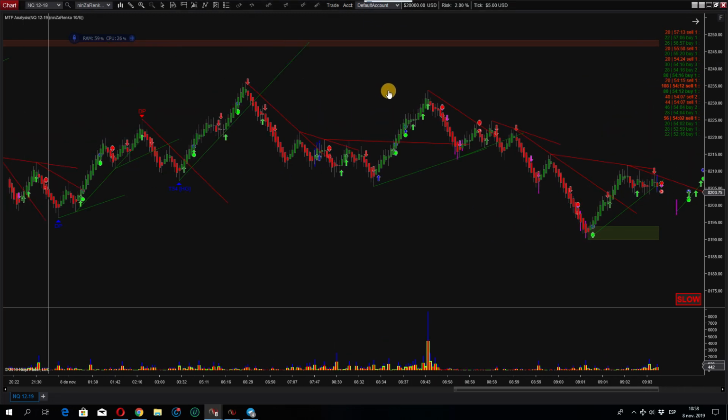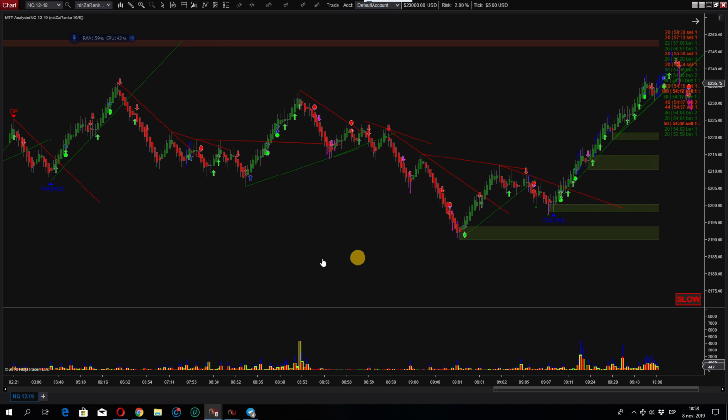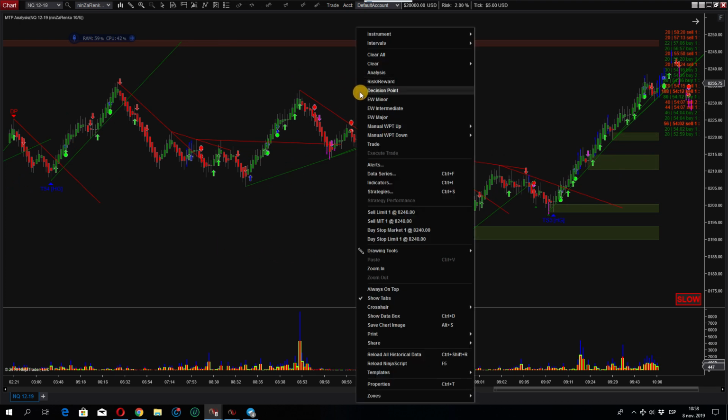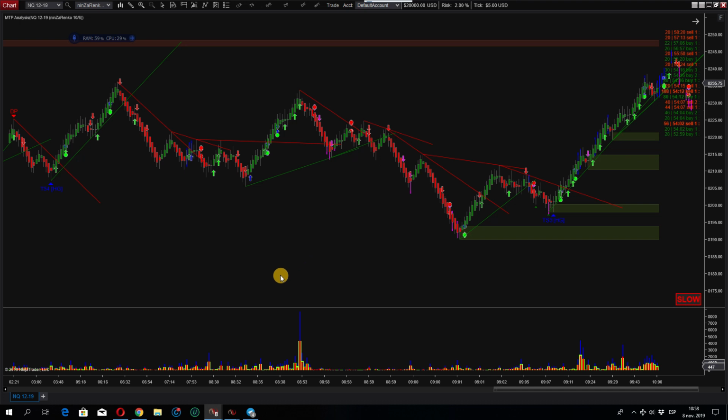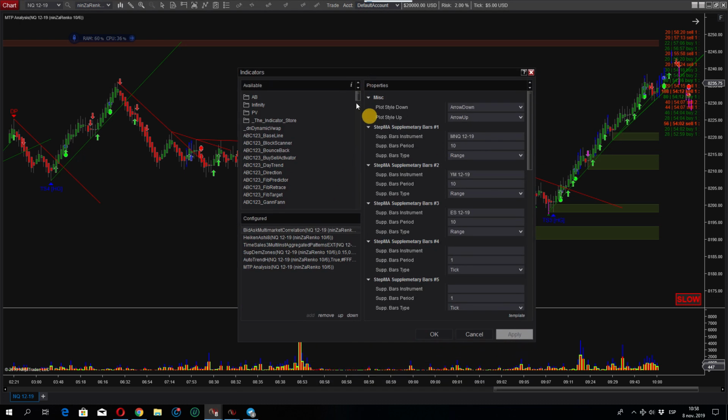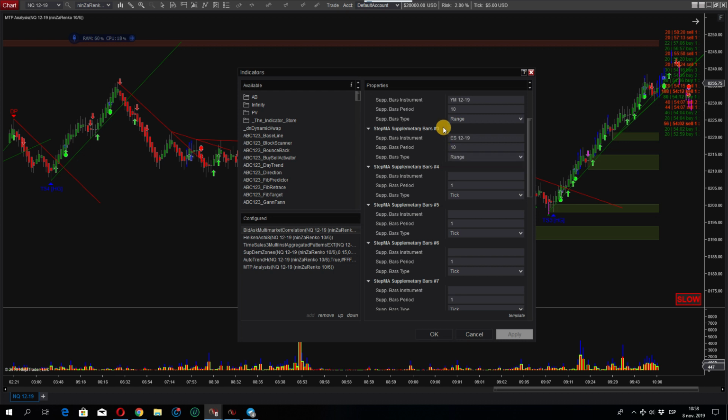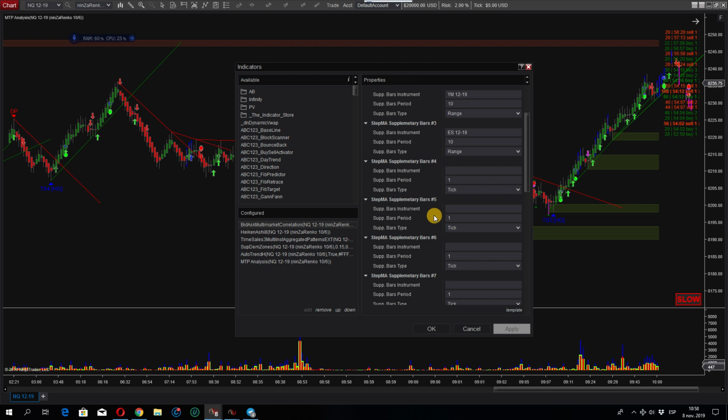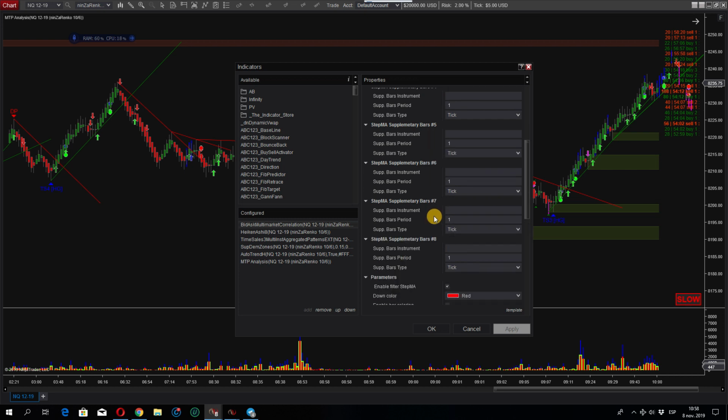Okay guys, so we are taking a look at the system, the indicator, especially the betas volume correlation. We are using the Nasdaq, the Dow Jones, and the S&P 500 for a trend. When these three instruments, which are slaves in this indicator, plus the primary instrument, which is the Nasdaq, are in alignment, we check volume.